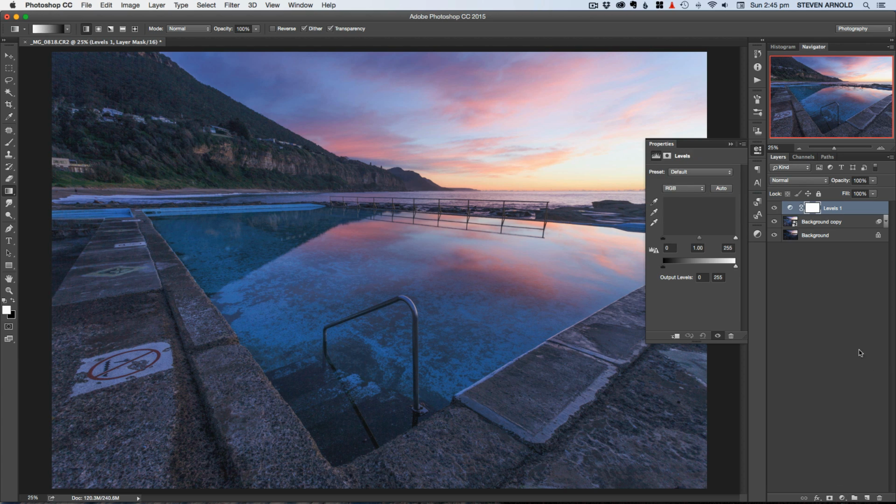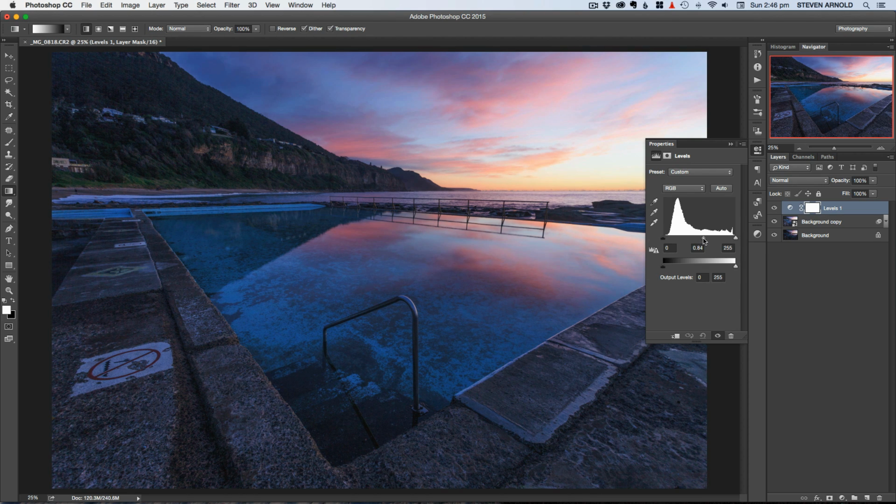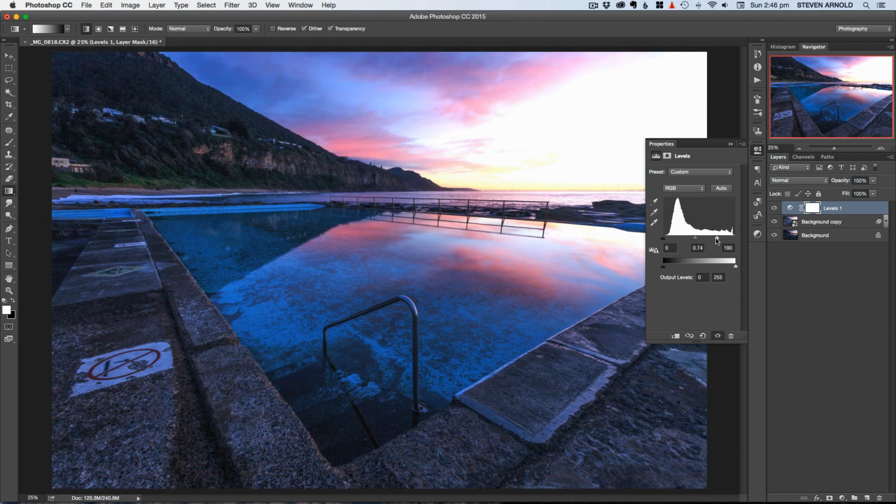levels adjustment. The method is basically just to add a levels adjustment, and you see we have these three control points along the bottom of the histogram in this panel here. I'm going to move this middle one up towards the right, and as you see when I do that, it darkens the image a bit. And I'm going to take this one on the right hand side and move it towards the left, just concentrating on the foreground at the moment, because obviously the sky, we're blowing that out. That's getting too contrasty there.